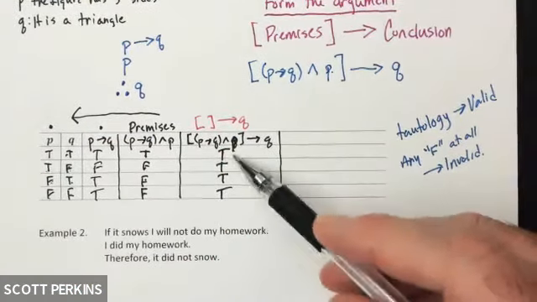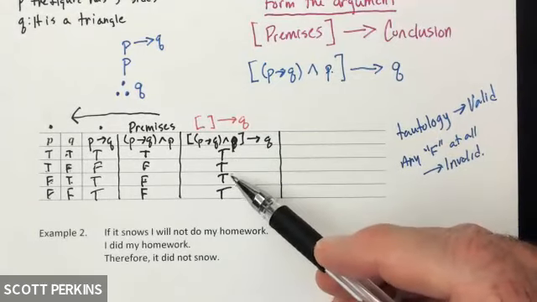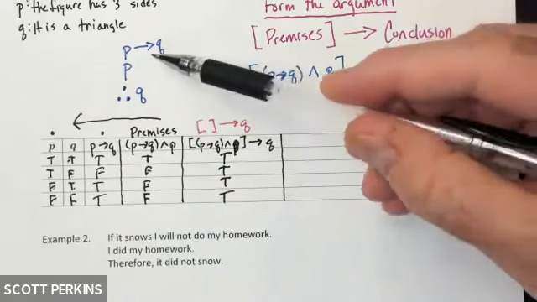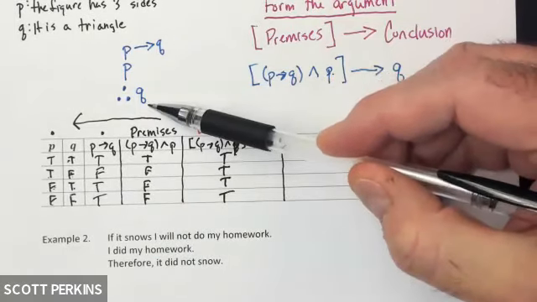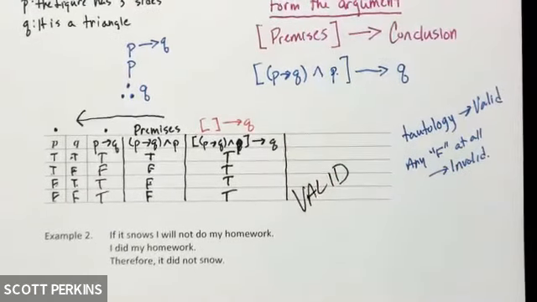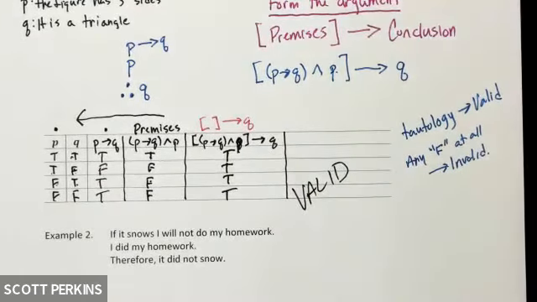So notice I've got a tautology. What this means is no matter what the truth value of the original statements was, I always am speaking truth. So that means that my premises always produce my conclusion, and that's why this is a valid argument right here. All true, valid. If there's even one F, invalid. All right, so we've got plenty of time to do our other two examples, and then we'll be at a great stopping point for today.